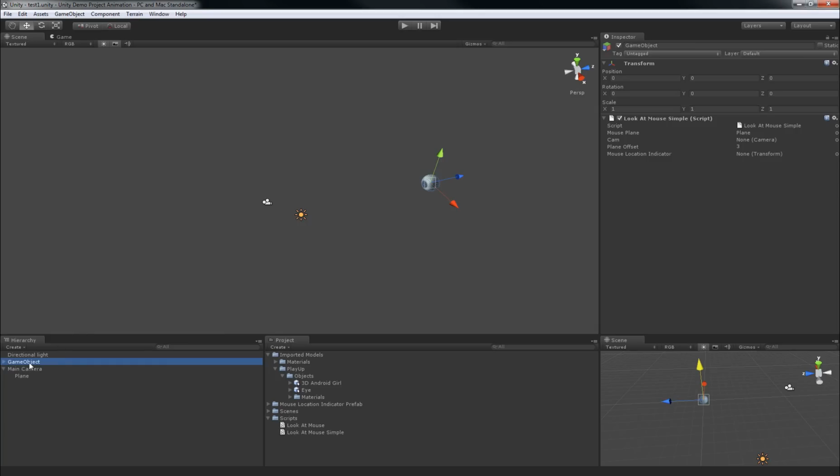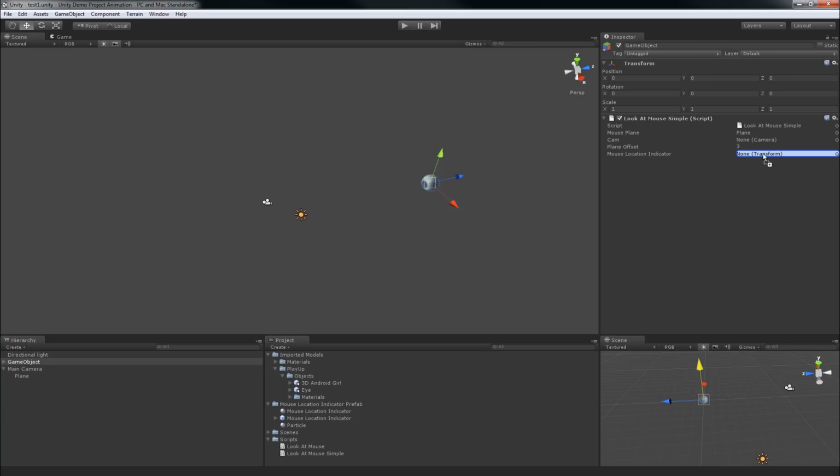So what I'll do is select the game object, and click and drag this thing that I made earlier that will indicate the location of our object. All it is is a sphere with a little particle effect on it, but I made it before because it looks a little bit pretty.